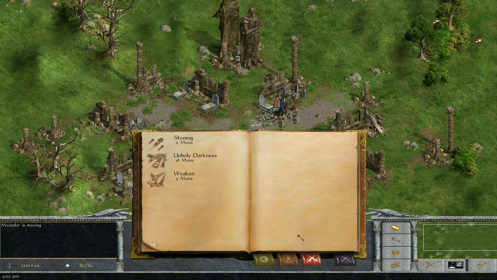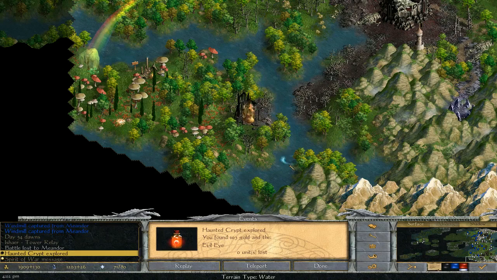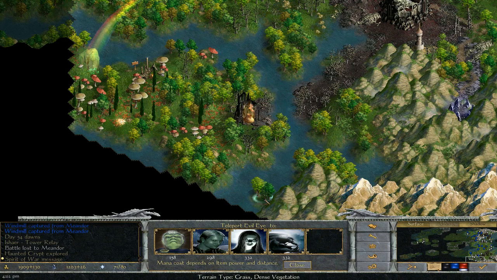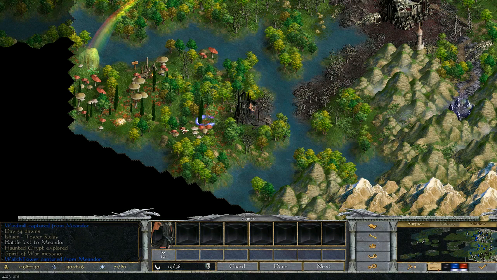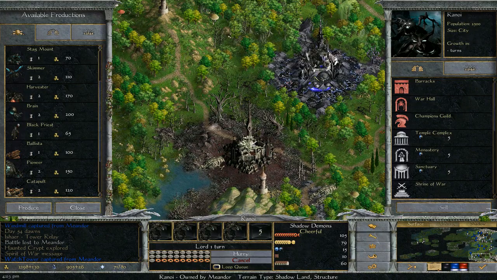Okay, can I cast something here? What the fudge is that? It's an evil eye, but what is it? Dominates. Let's try it with that guy. He already has a million special abilities anyway. Money or a spider totem. Take the money. At least we can keep our production up without any interruptions. With that, do not disturb. I'll go disturb them.